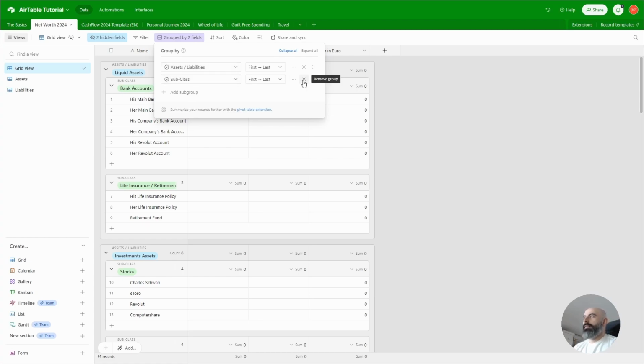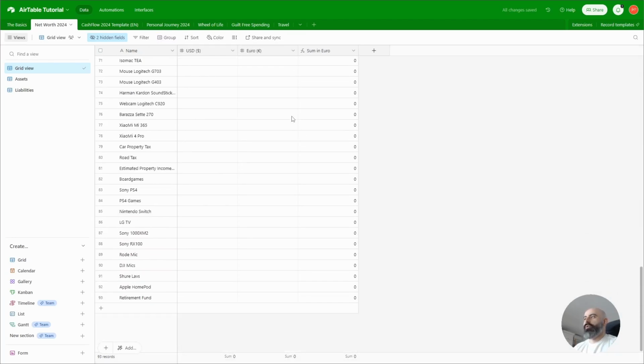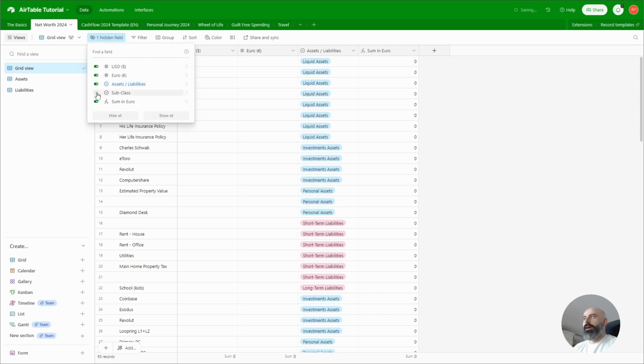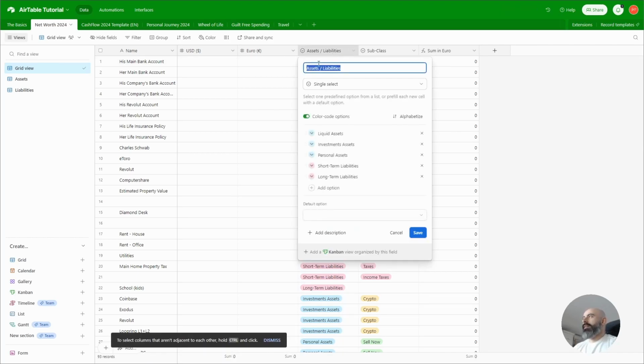If I remove these, it will be a basic spreadsheet. But what you don't see is that these data points have a single select attached to them. This single select is called assets and liabilities, because this is what I wanted.